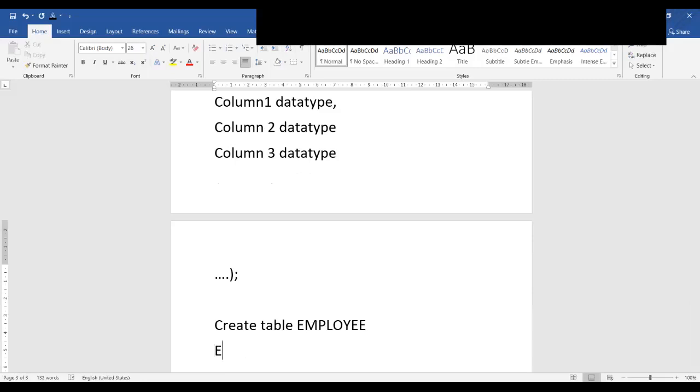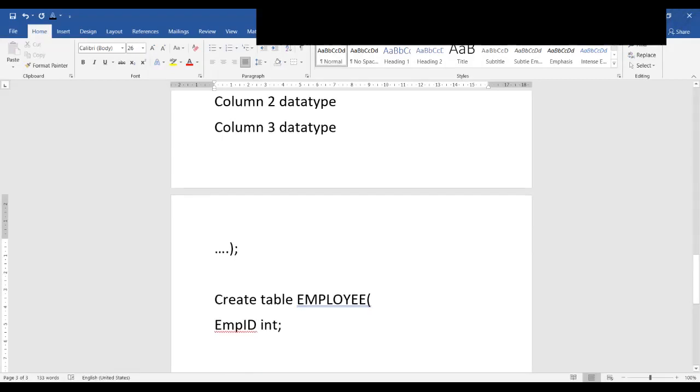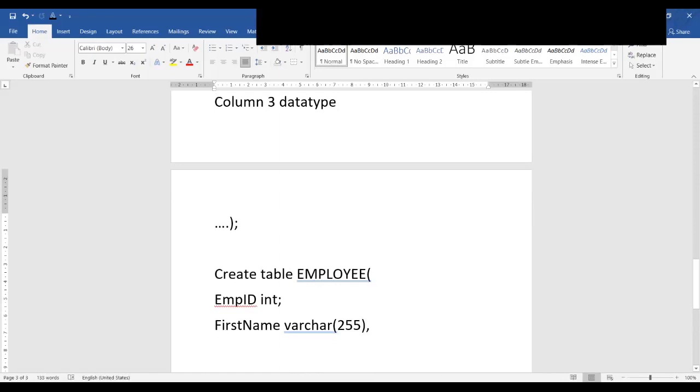Then we start with a bracket: employee ID, integer, then first name, varchar. Suppose I have given length as 255 so that even big names can be accommodated.